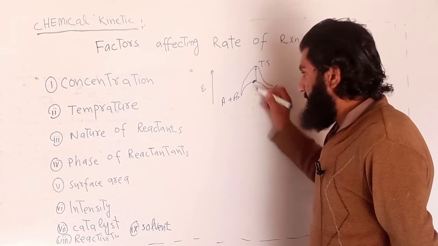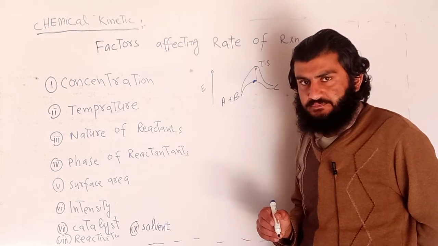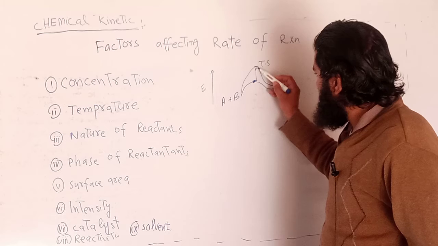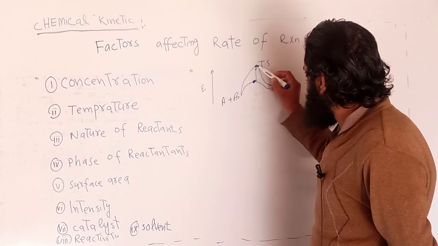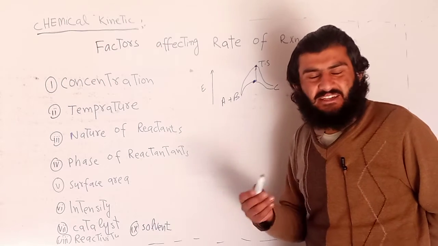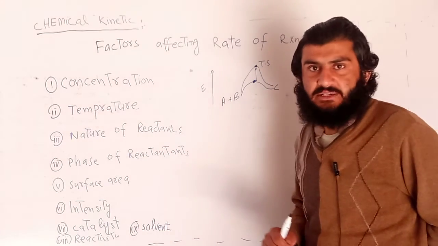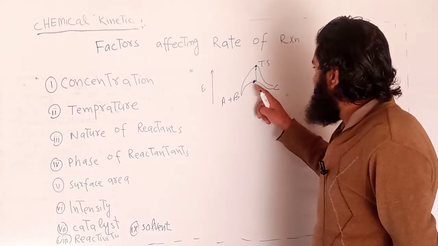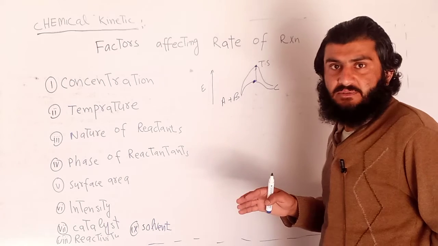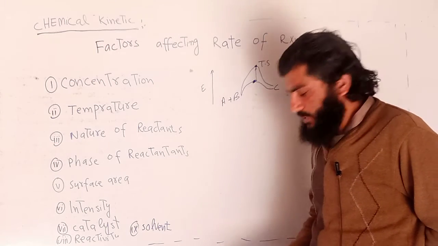Activation energy is just like a barrier which the reactants must pass. Clear? This point is also known as the transition state. If we use a catalyst, the least amount of energy will be required to convert reactants into products, because with a catalyst the transition state is reached very fast, by applying a small amount of energy.